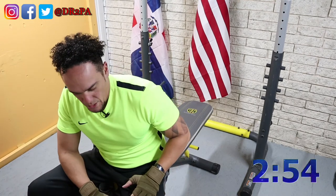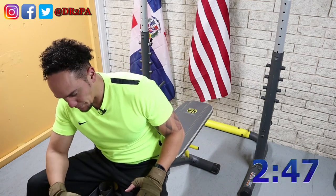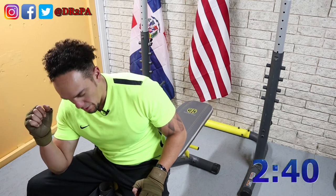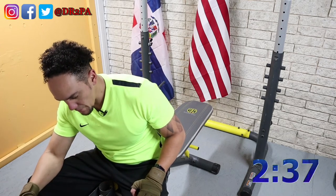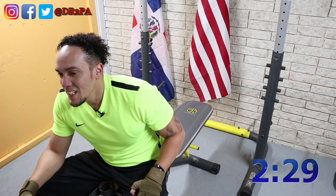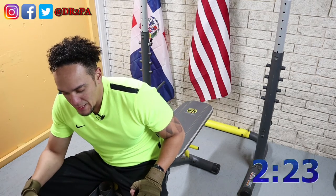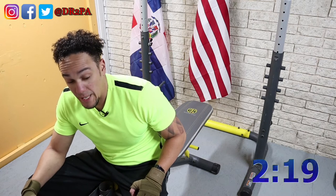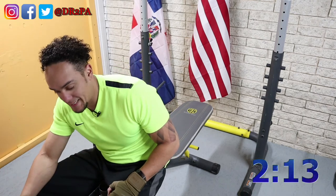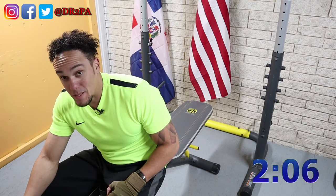Take a break. That particular set, I was kind of losing strength on my right arm. The last thing I want is that dumbbell to come off my arm and hit me in the face. For the next set, I need to be a little more prepared for the exercise. Dumbbells feel heavy. I don't know if it's because of the setup or what, but they are heavy. Probably because I'm tired and hungry.